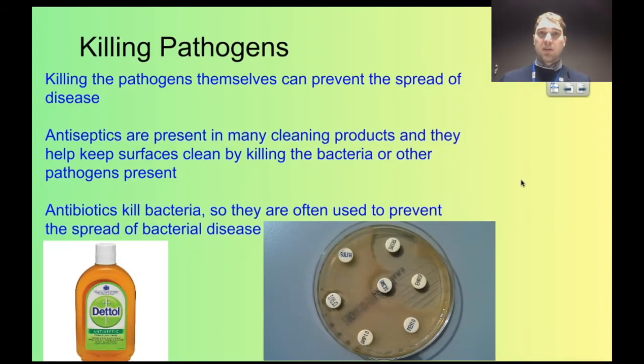You can also kill the pathogens directly, and this can be done with antibiotics, antiseptics, antibacterials. Antiseptics are present in many cleaning products, and there's a wide variety of antiseptic chemicals that can kill pathogens like bacteria. They can kill other things as well, so your protists, viruses can be destroyed by some antiseptics. So by killing that off, you're reducing the spread of it.